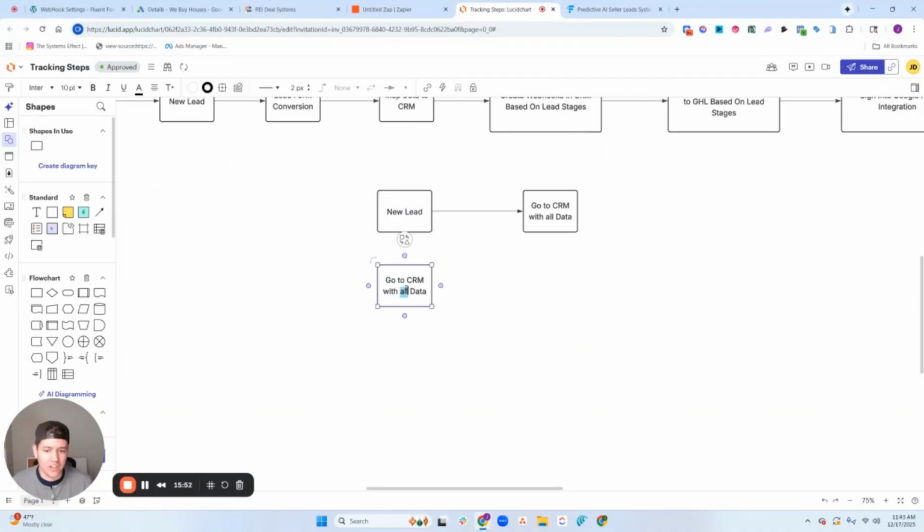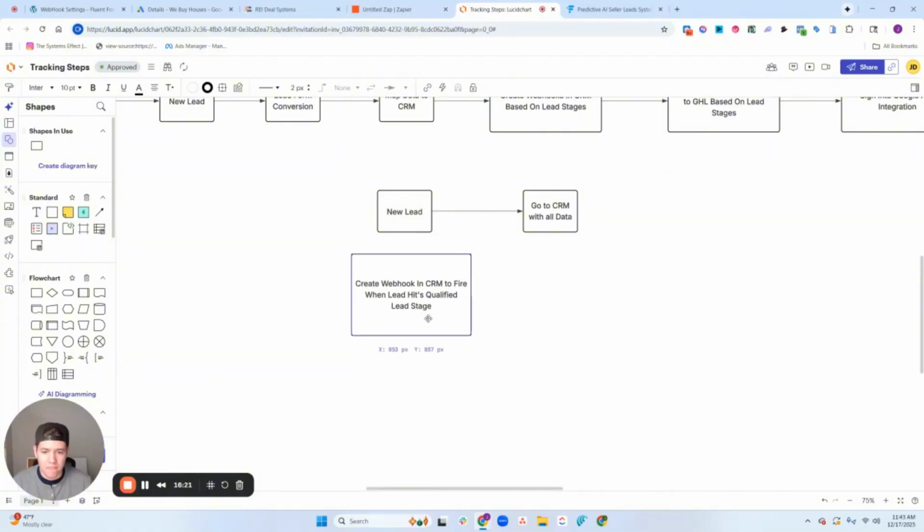So let's say you're using REI Simply, for example, or Go High Level. If you're using Go High Level, this is maybe a little bit easier, but if you're using Podio as well, you create a webhook in CRM to fire when lead hits qualified lead stage.